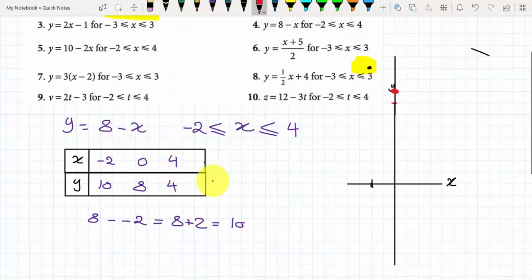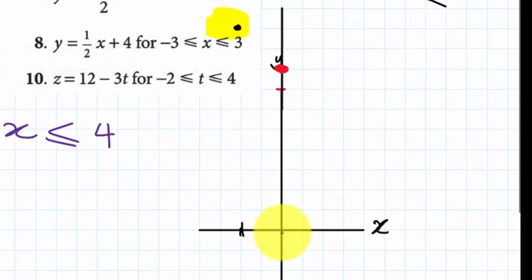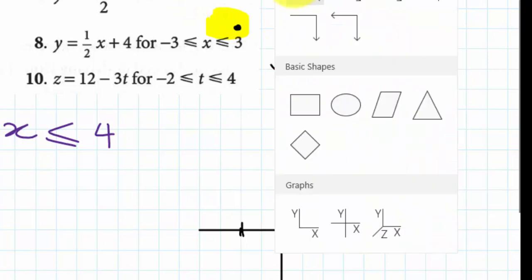And the third point is 4, 4. 4 in x-axis is here. 1, 2, 3, 4. 4 is right here. And 4 in y-axis is, we need to go up 4 steps. 1, 2, 3, 4. So this point is 4, 4. As you see, all the 3 points that I plot, they form up a straight line. It means the calculations are all right.